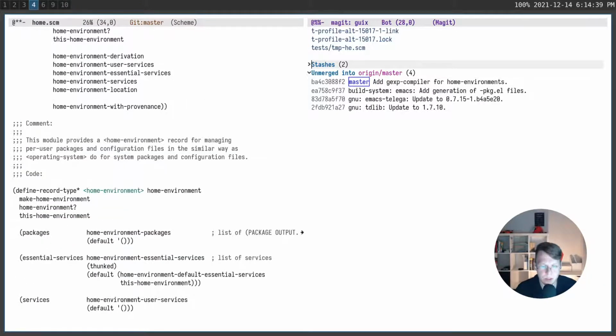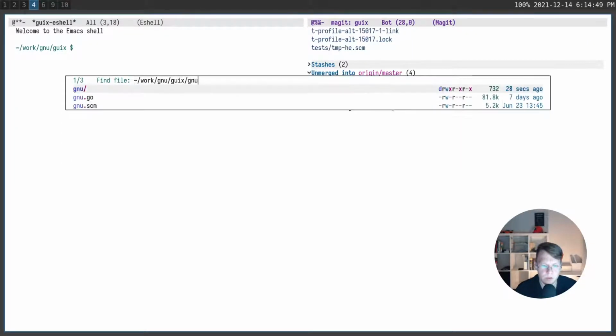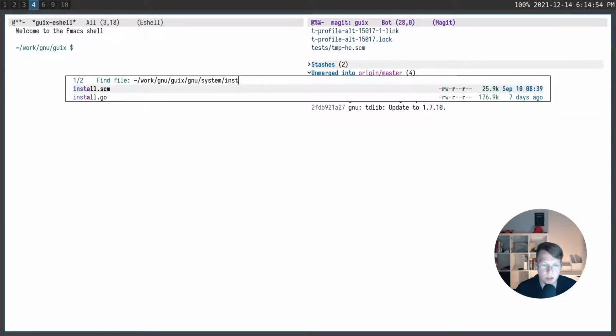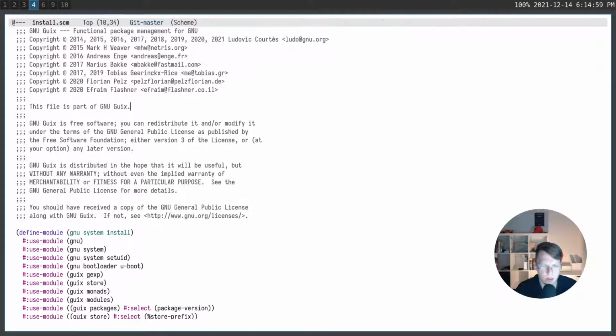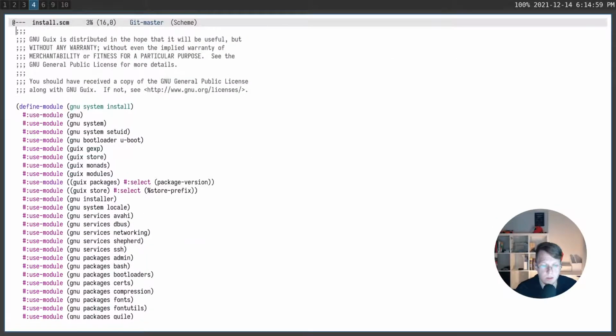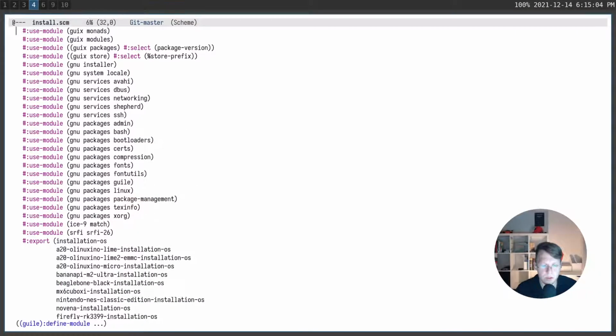I already did it, and it's on my local file system in the work/GNU/guix directory. And here I will open the gnu/system/install.scm file. This is the module which contains the installation-os variable that we used for generating our image.